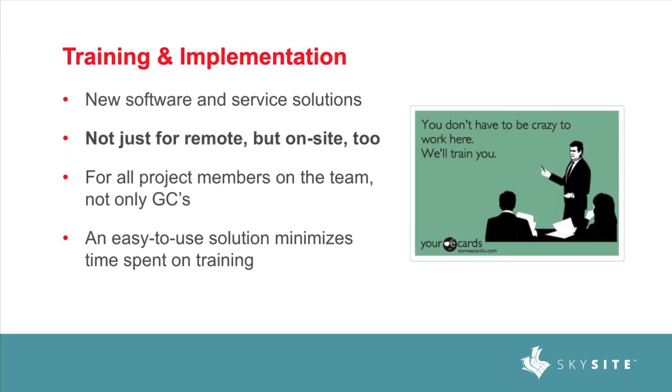But what I'll leave you with is to think about this. If a system that you do choose costs, I don't know, $1,000, $1,200 for 1 day of training on site, maybe that system's too complicated to use. It costs $1,200 for somebody to come out there for 8 hours and train 20 to 30 people. I would argue that that system is very complicated and doesn't need to be utilized. You're already struggling with all the things we've talked about, and you don't want to be bogged down in some complicated type of system.